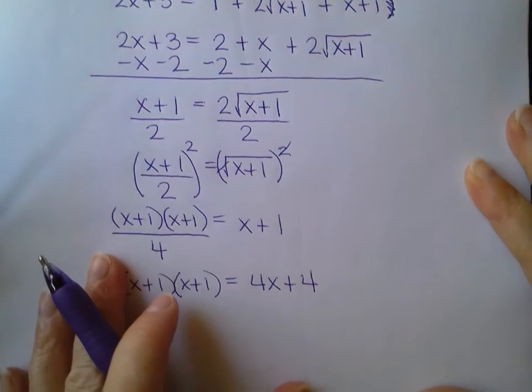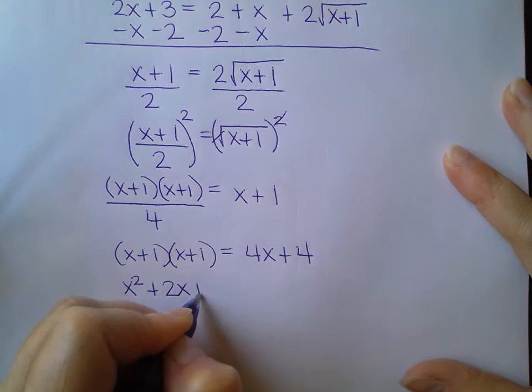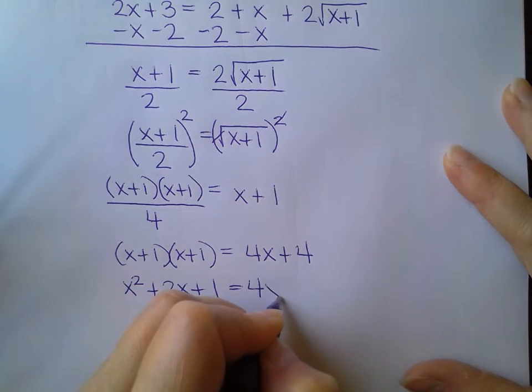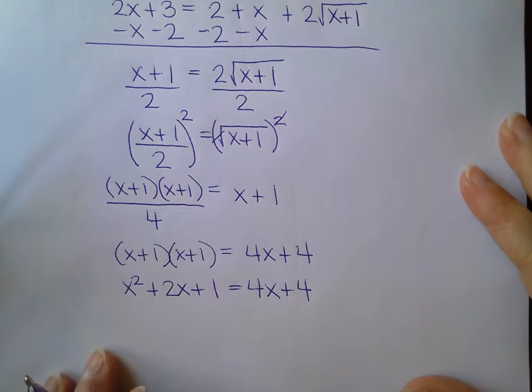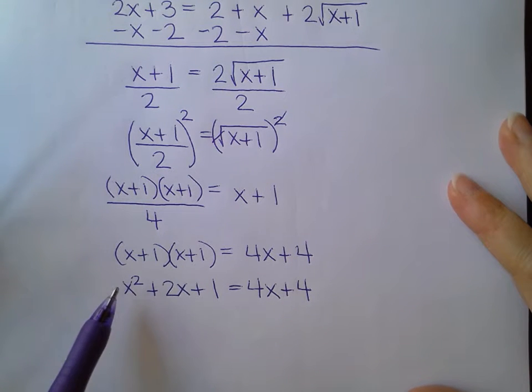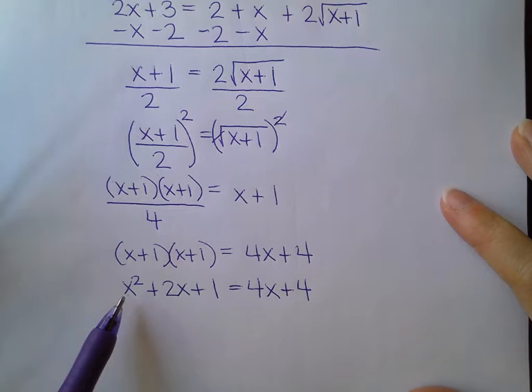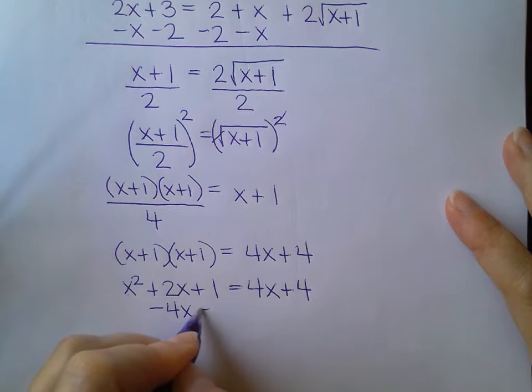Okay, to move this so I don't have a fraction, I'm going to multiply both sides by 4. And I'm going to FOIL the left-hand side. Notice I have no more square roots, by the way. We lost our square root up here, which is good. So now we're just trying to solve. You may want to kind of take stock at this point now that we've expanded everything. I do have an x squared. So just like in the last example, I want to try and get everything to one side and then factor, quadratic formula, one of those tools. So I'm going to subtract the 4x and the 4.